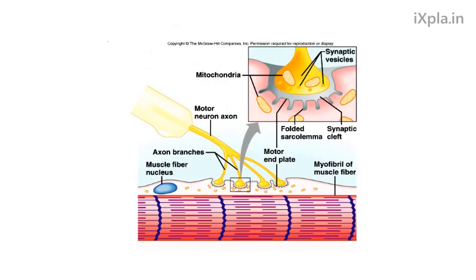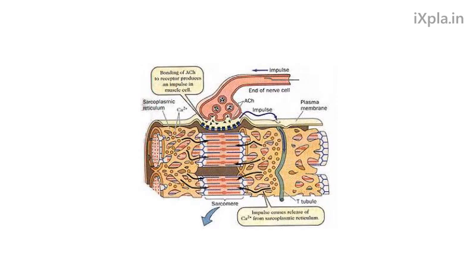So to review very fast, you have this action potential traveling down the motor neuron. It causes acetylcholine to be released from the axon terminal, crossing the synapse, which is that space. Acetylcholine causes another action potential on the muscle to travel down the T-tubule to get to the terminal cisternae. The terminal cisternae release the calcium. Calcium gets released, binds to troponin. Troponin removes tropomyosin, all that good stuff. And when you want to stop exercising, the calcium goes back into the terminal cisternae, which is like the sac holding it.